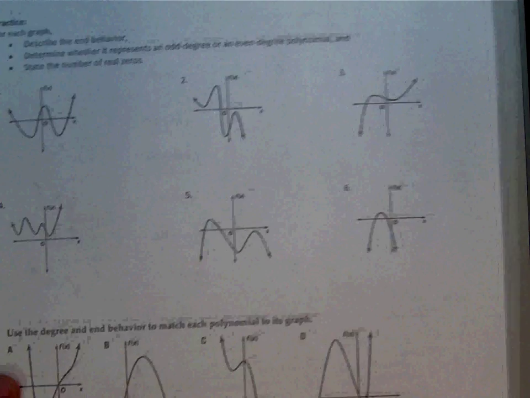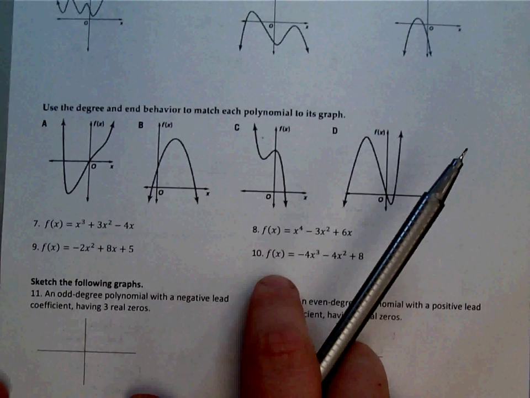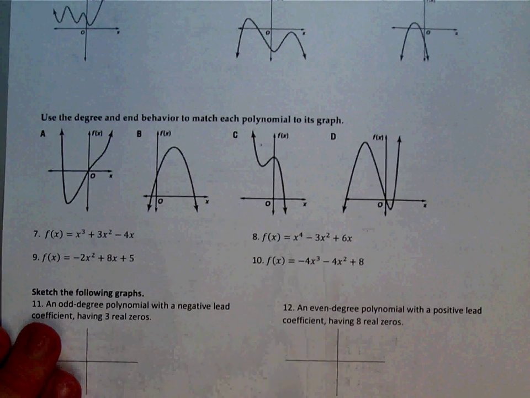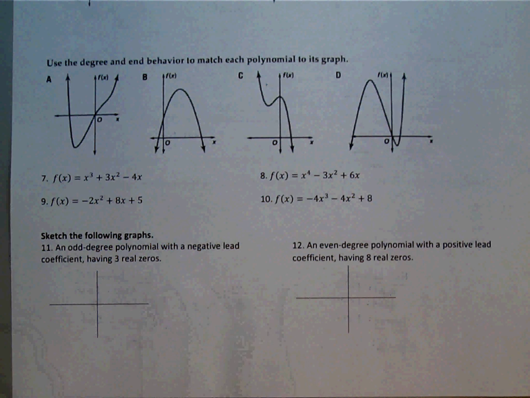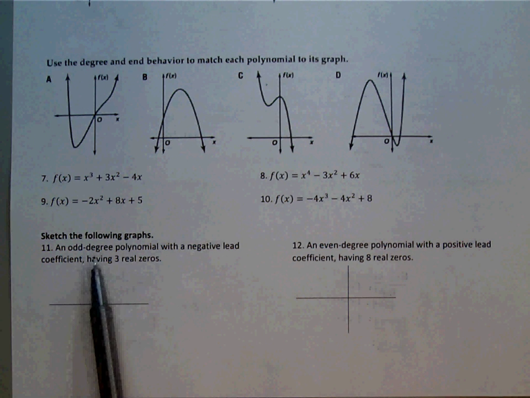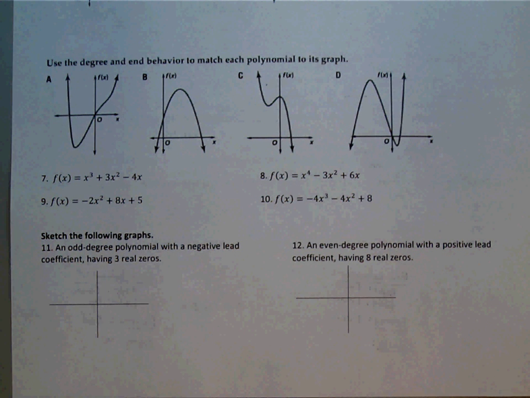So that's really all you're going to be doing on the back side of this page. You have several questions like that. These first 6 questions, exact same set of instructions. The next 4, it's matching. You have 4 pictures, you have 4 equations, you have to match which ones go with which. And then when you get to 11 and 12, you have to sketch your own graphs based on some information that's given to you. They don't give you anything specific, so it's just a general sketch. It's not going to be exact, but make sure it matches the odd or even, matches the end behavior, and matches the number of x-intercepts or number of real zeros.